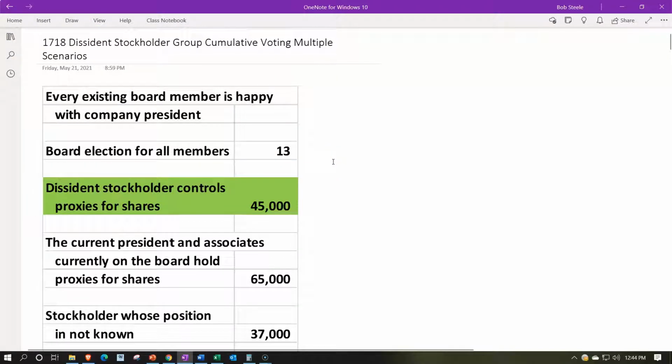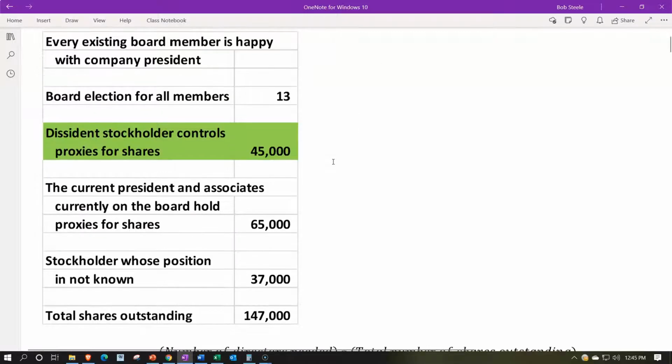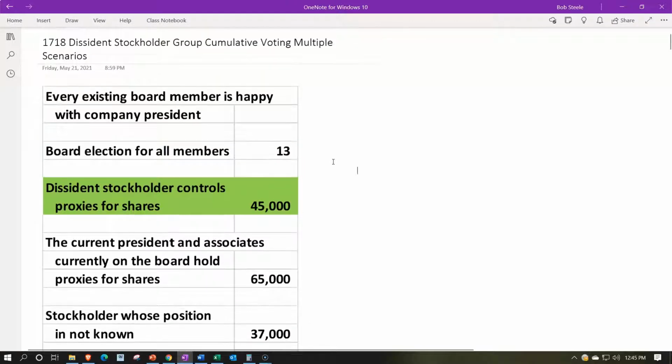We're looking at a cumulative voting scenario, but this time a bit more complex. We're going to imagine it from two different perspectives of the voting scenario and have this kind of unknown position, which would probably be the case in most situations. So if you want a more simplified example to start off on what cumulative voting is, take a look at the cumulative voting practice problem 1, and then you can go into here, which will be a little bit more complex.